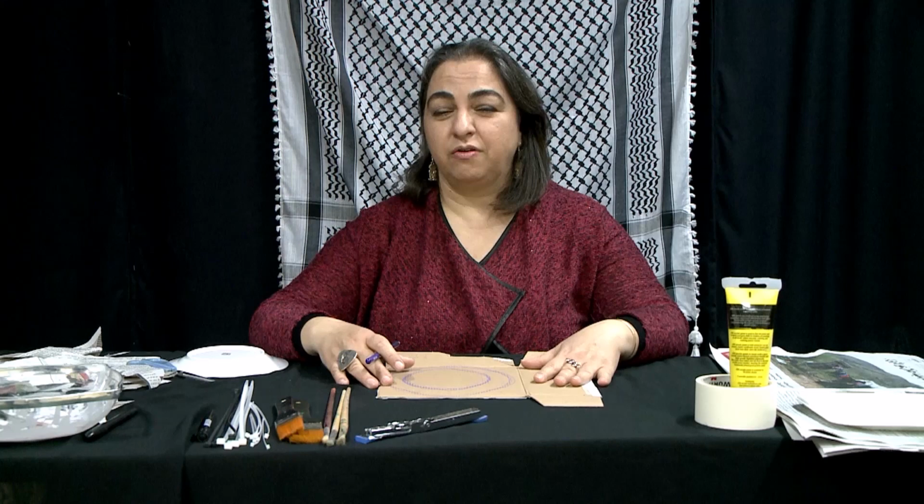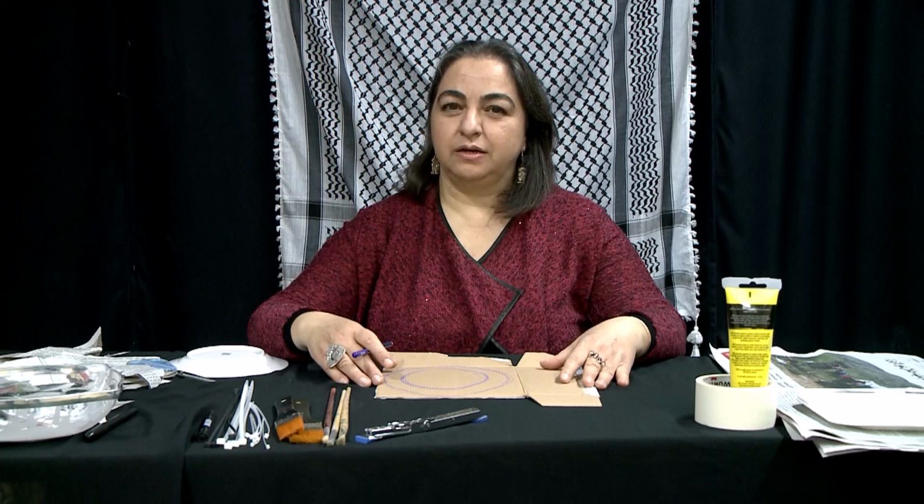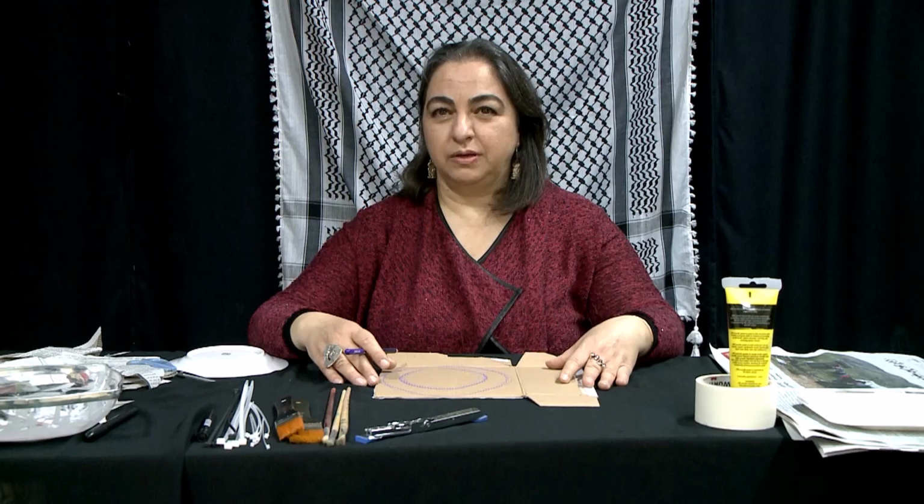I'm gonna demonstrate here how to make the key of return. The key of return is very symbolic for our Nakba, and it's our right to come back to Palestine.